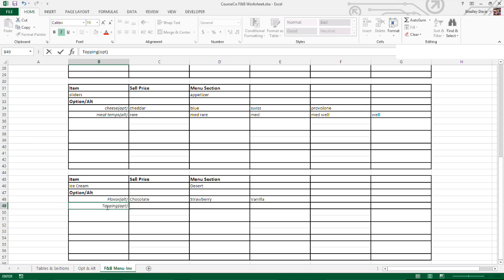Okay, perfect. Now, why is the toppings optional? Because you could have all the toppings on it if you'd like, or you could have just one. Perfect. Good.